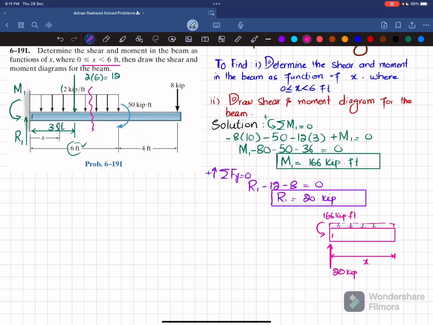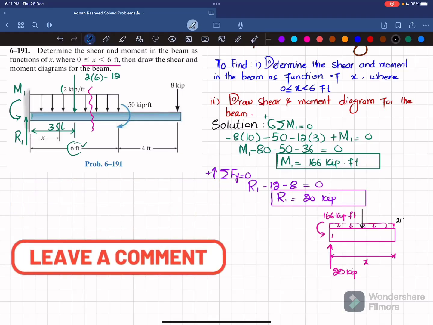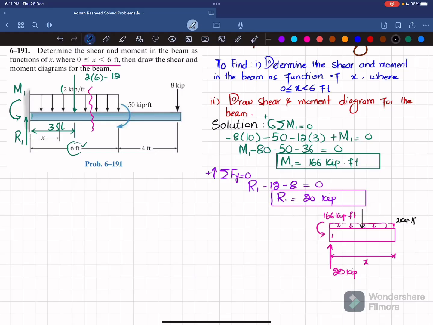When you convert this distributed load into a point load, it will be acting at the mid, clear, and the magnitude of this distributed load is 2 kips per foot. So this point load will be equal to 2 into x, and that will act at half of x. So this will be x by 2, and the remaining will also be x by 2. And when you cut the beam, you will have a shear force, which we will take downward, V, and you will have a reaction moment M.